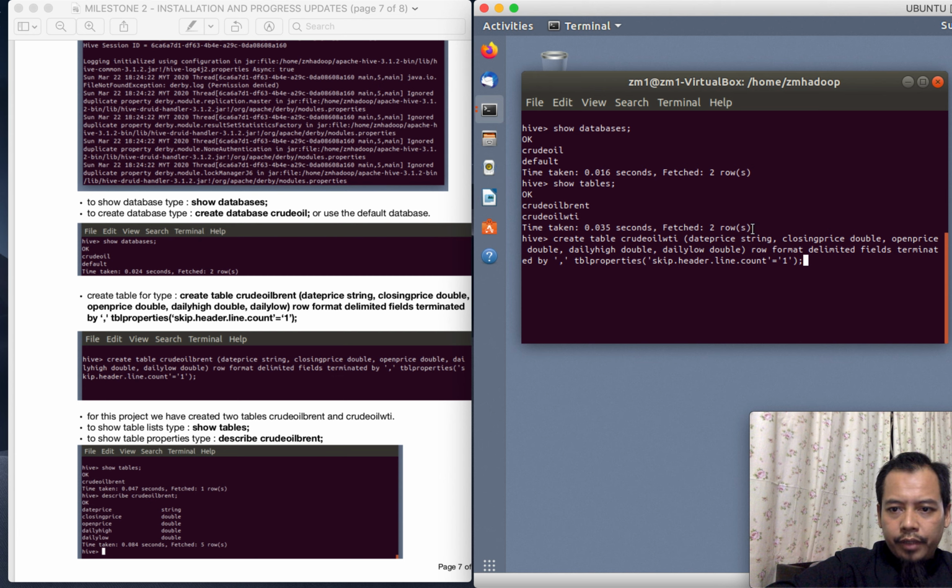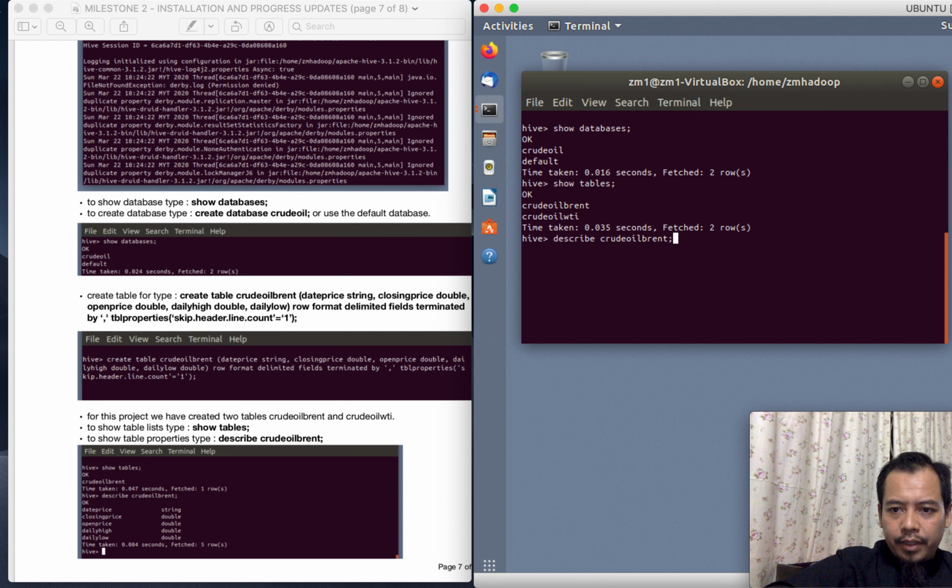You can assign the data type for each column. And also I'm using TBLPROPERTIES skip.header.line.count 1, meaning that you don't want to input the header for the CSV file. We're going to use the second row as the data and not the first row, because the first row is the header.